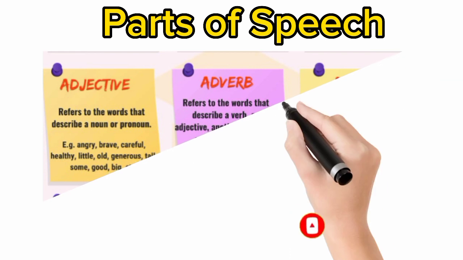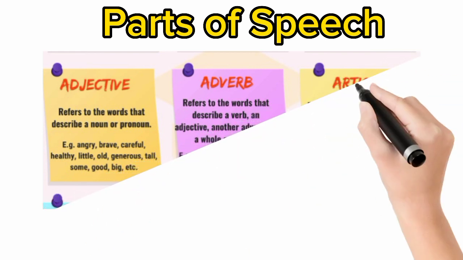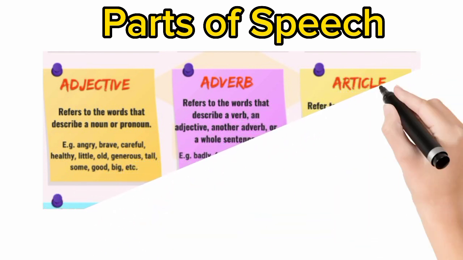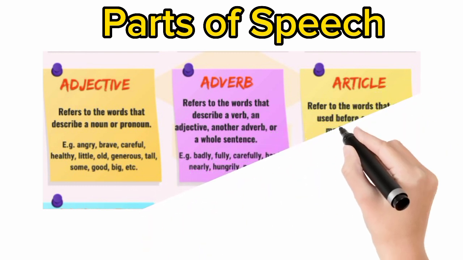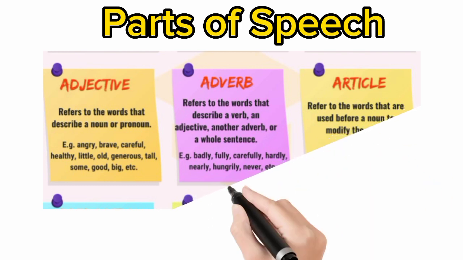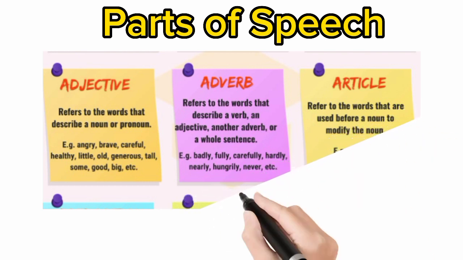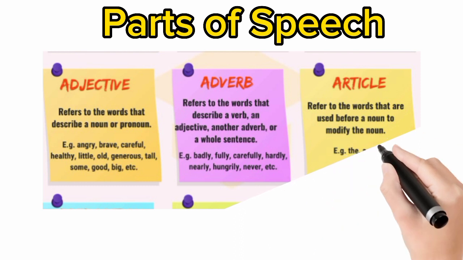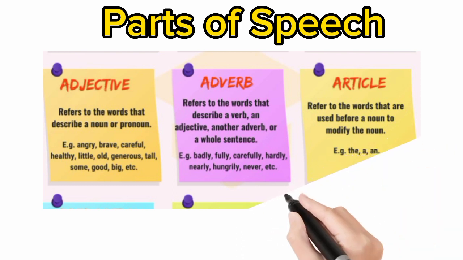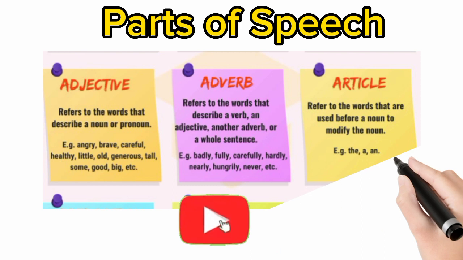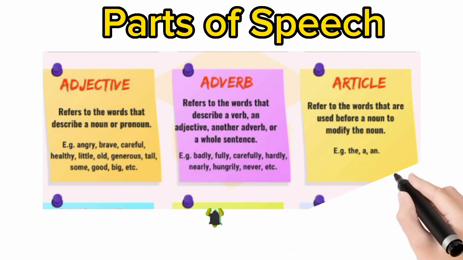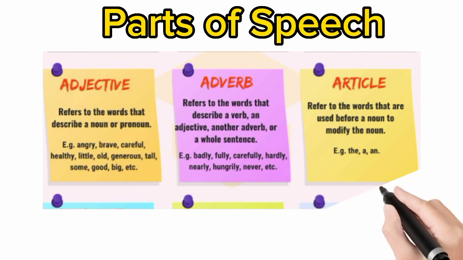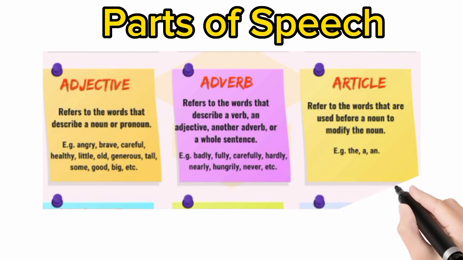Now adjectives are words that describe a noun or pronoun, like for example angry. So he's an angry boy. Here angry is basically adding meaning to the noun boy. Now adverb, you will be seeing on your screen, refers to the word that describes a verb, an adjective and another adverb as well. So keep that in mind. I'm giving a short trick: adverbs usually end with ly. So badly, fully, carefully, all these end with ly. It is not always the case, but usually they end with ly.